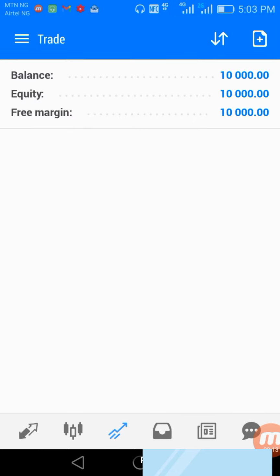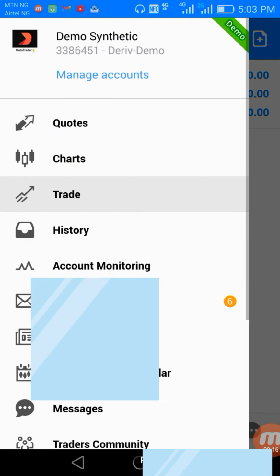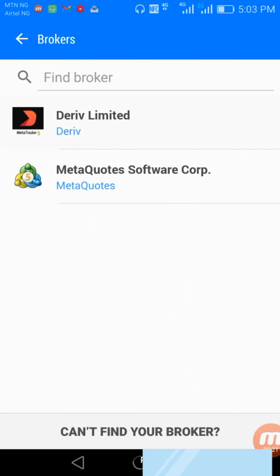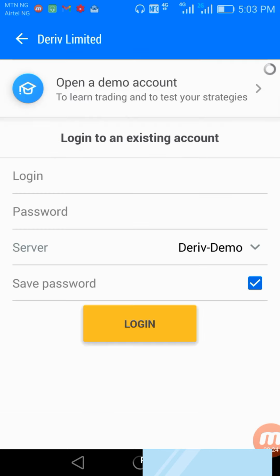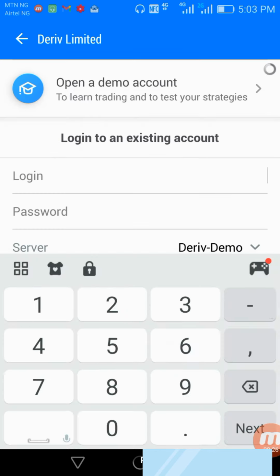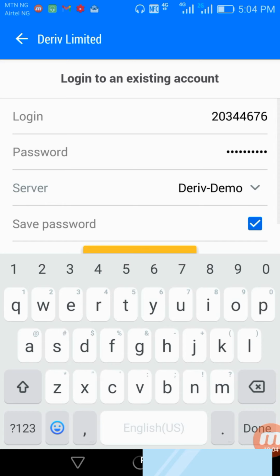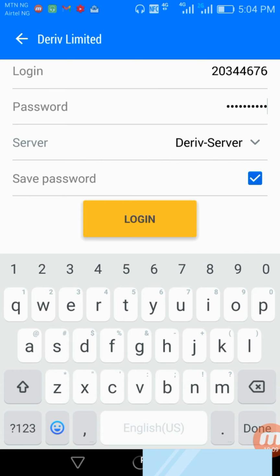We are still going to follow the same procedure. You click here and then you click on this plus sign, and it will take you to this place again where you will have to input your login, the login you copied, then your password, and you change this to server, and then you click on login.